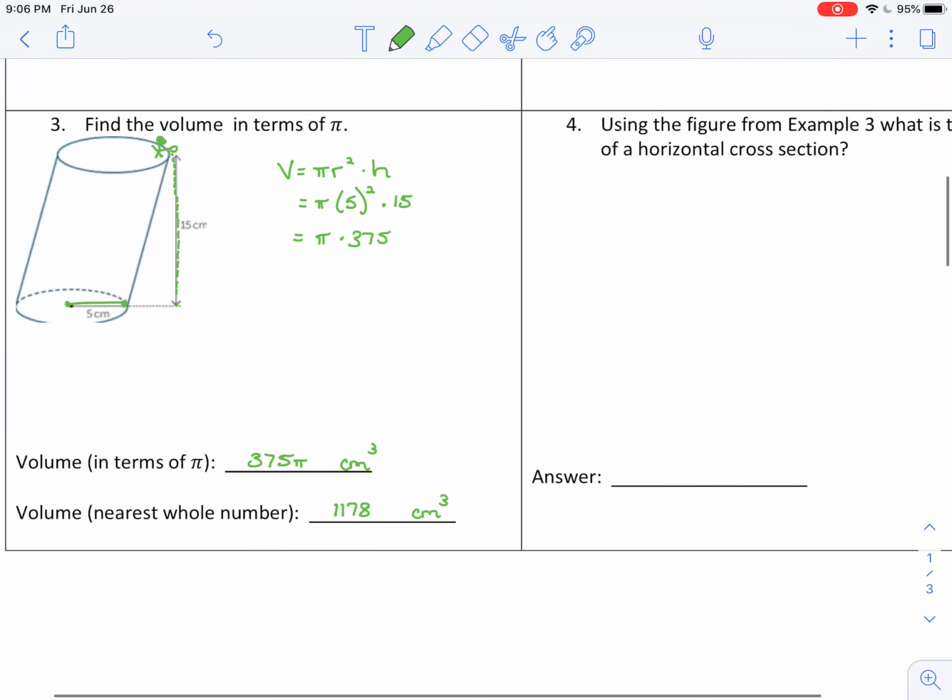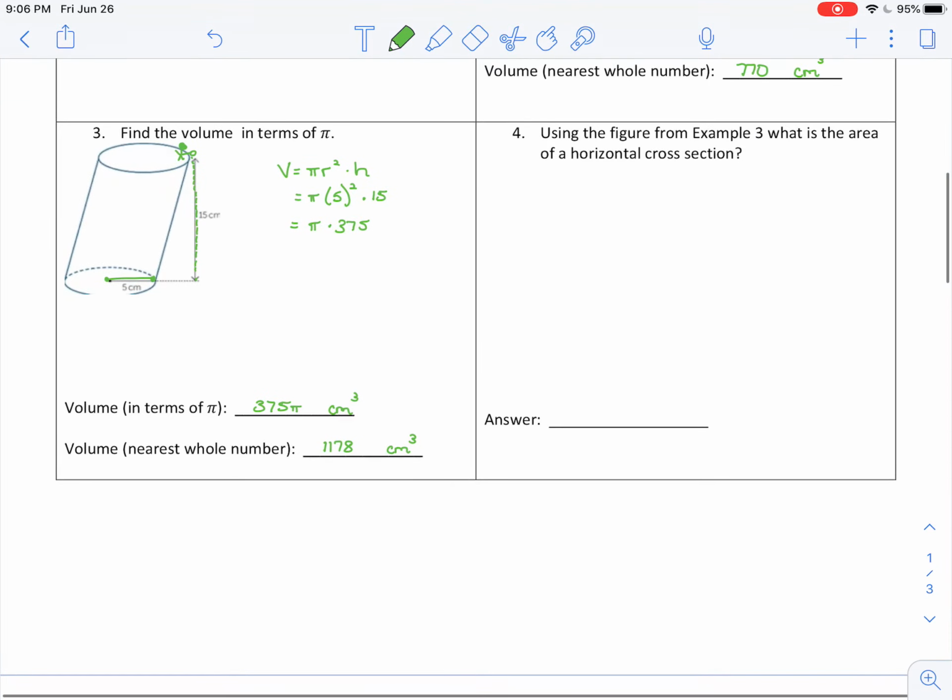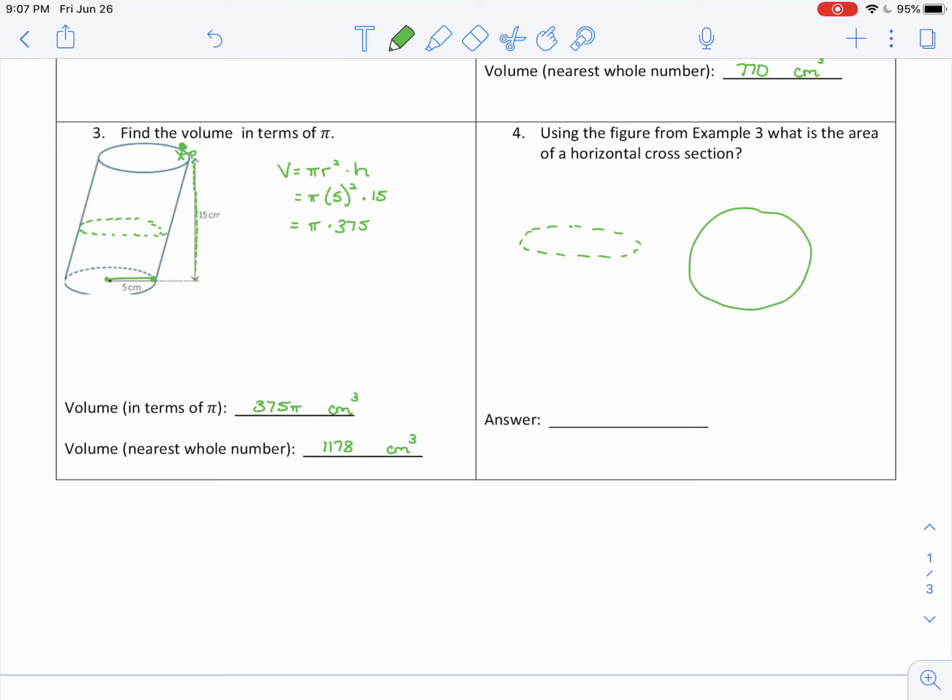And then using that figure, what is the area of a horizontal cross-section? We talked cross-sections in lesson 1. I wish I could make this slanted cylinder shape out of Play-Doh. If you did, and you chopped it horizontally, meaning you took your knife and you cut it here, you'd be cutting the front, which is curved, you'd be cutting the back, which is curved, you would be cutting out this circle. Now I'm drawing it flat because that's what it looks like here, but it's going to be a circle.